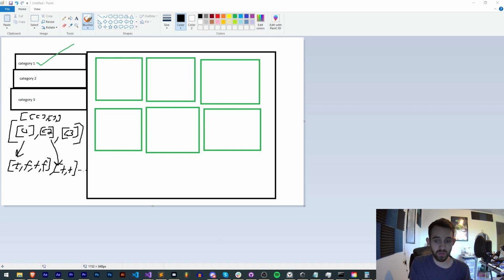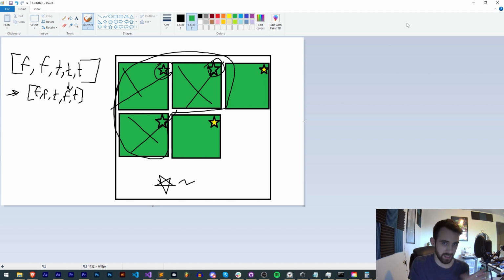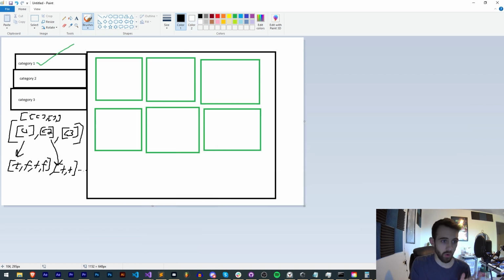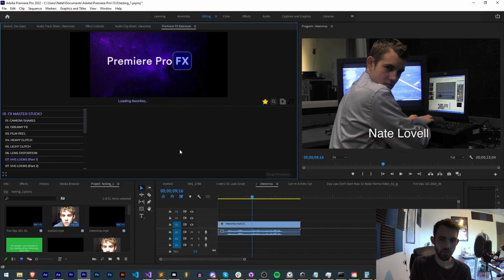But that's sort of how you can do it with a simple one pack setup or just a single array of values. Or if you have a more complicated category setup, you can do this as well. And it's all working off of a system of essentially using true and false to represent true, this is a favorite and I want it to be my favorites, or false, I don't want this to be a favorite, and then adjusting those values when you hit the master favorites button, which only displays the favorites, and dealing with as much depth as your project or categories and presets have.